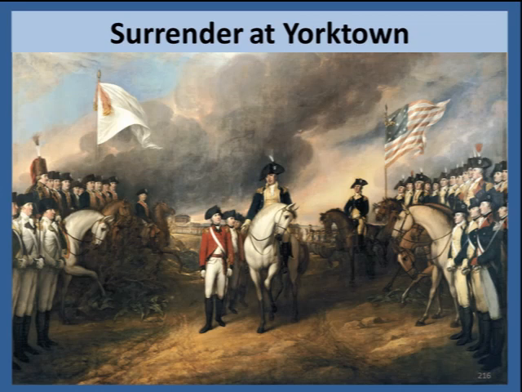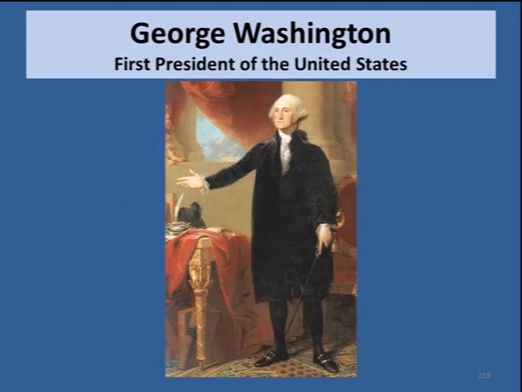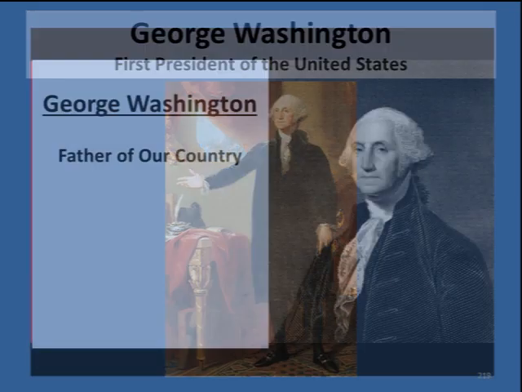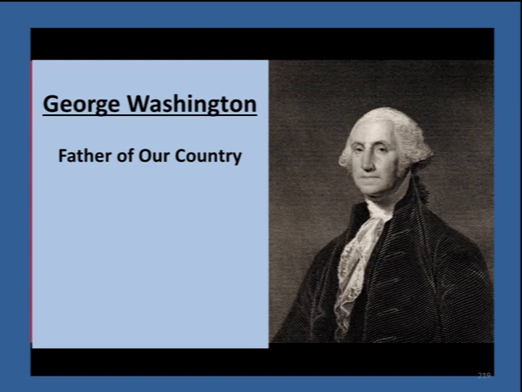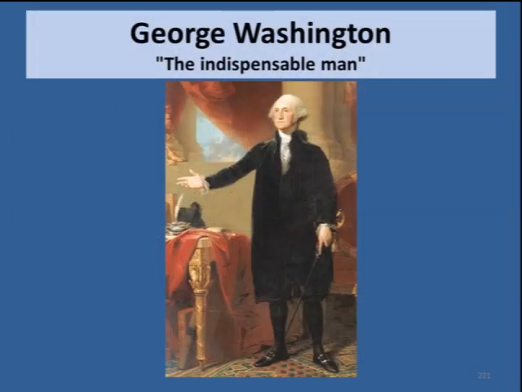In this painting, George Washington is accepting the surrender of the British General Cornwallis. George Washington was U.S. commander during the Revolutionary War and the country's first president. For these reasons, George Washington is considered the father of our country. Like others who either signed the Declaration of Independence or helped write the U.S. Constitution, George Washington is also considered a founding father. He was so important during the creation of the United States that he became known as the indispensable man.